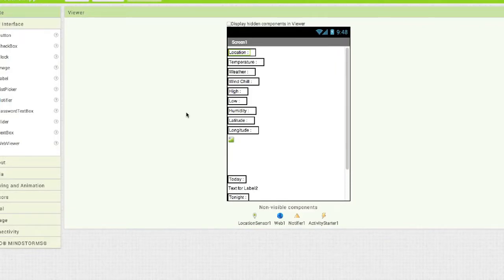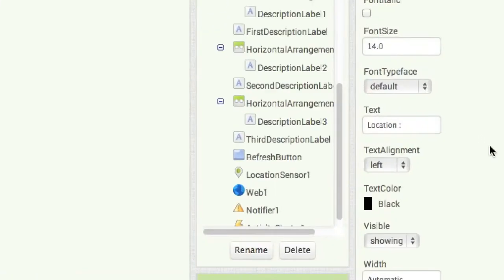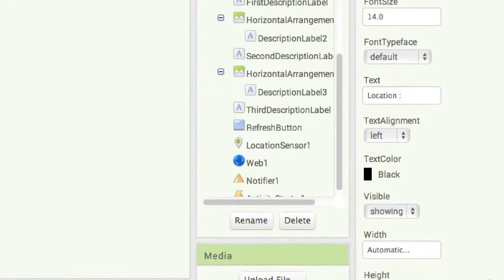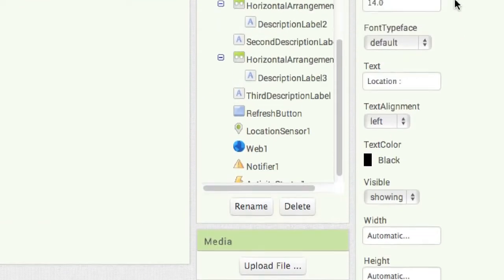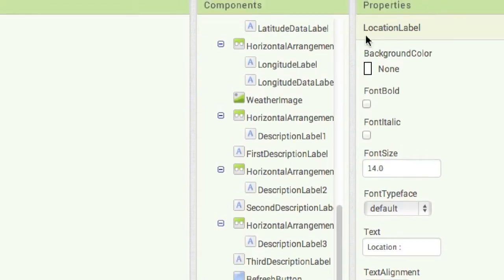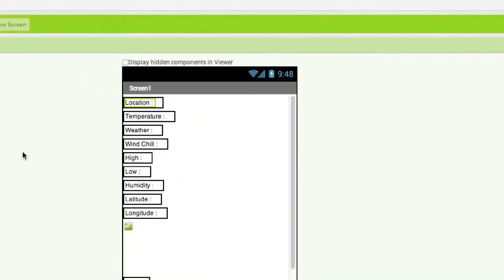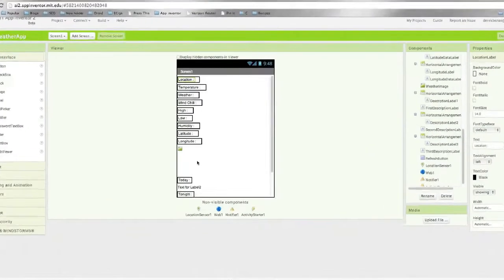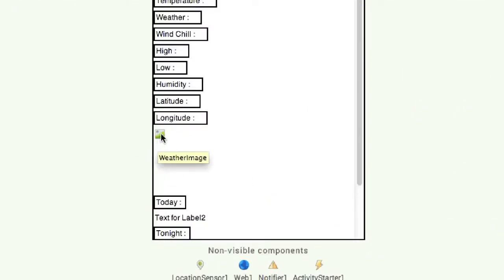And one thing that I want to cover here, because I keep getting questions about it all the time, is padding and how to simulate padding inside of App Inventor. Now, you can't put padding information for any of these labels. So if we come over here, no, there's nothing about padding. No, there's nothing about padding. So how do we put padding around all these labels to position things the way that we want them? Well, one way is to use a transparent ping. So for example, let's say that I want to put padding between this image and the word today right here. How would I do it?